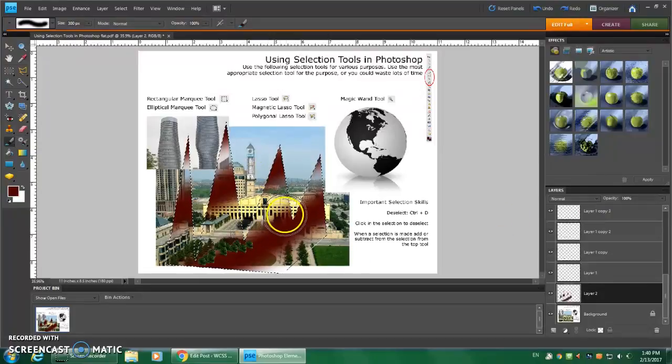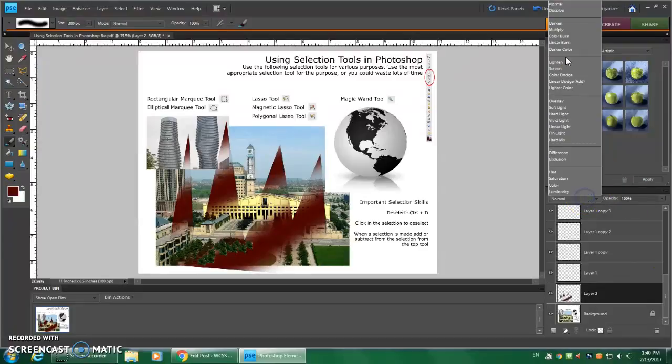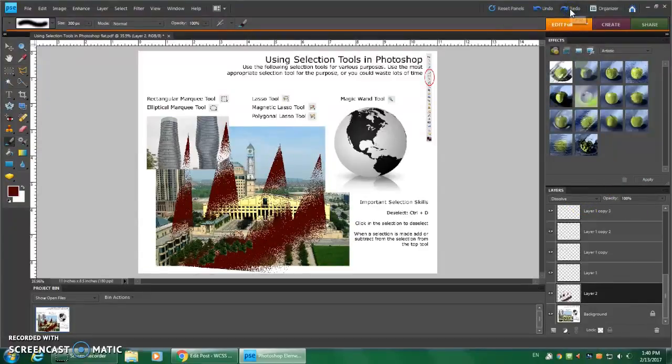Let's deselect that before we begin. Control D to deselect. Layer style, we can change from normal to dissolve to, now I'm just pressing the down arrow on the keypad, cycling through darken, multiply. That looks cool. Color burn. So you can do neat effects by just limiting the modified pixels with the polygonal lasso tool.